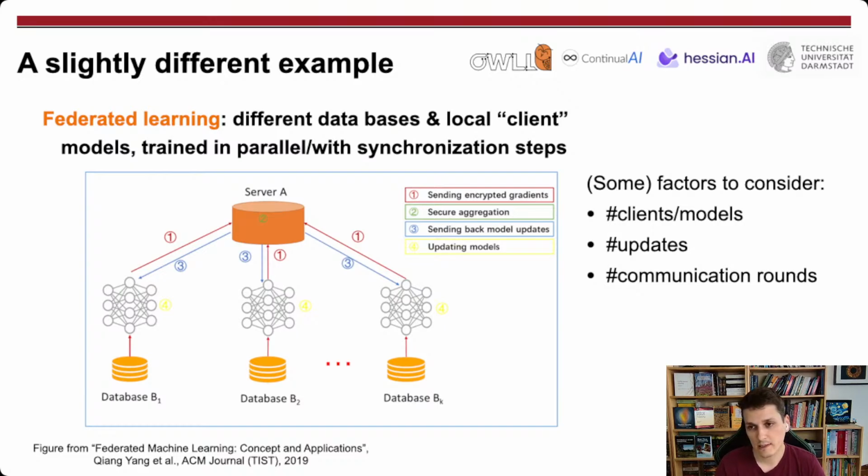And then rather than communicating the data, you could send, for instance, encrypted model parameters or encrypted gradients that you could then aggregate on the server, for instance, by simple averaging in the easiest fashion, and then sending the accumulated update back to tell all the models how they should change. In that sense, you're communicating something, but you're communicating parameters or gradients and not necessarily the corresponding data that might violate privacy.